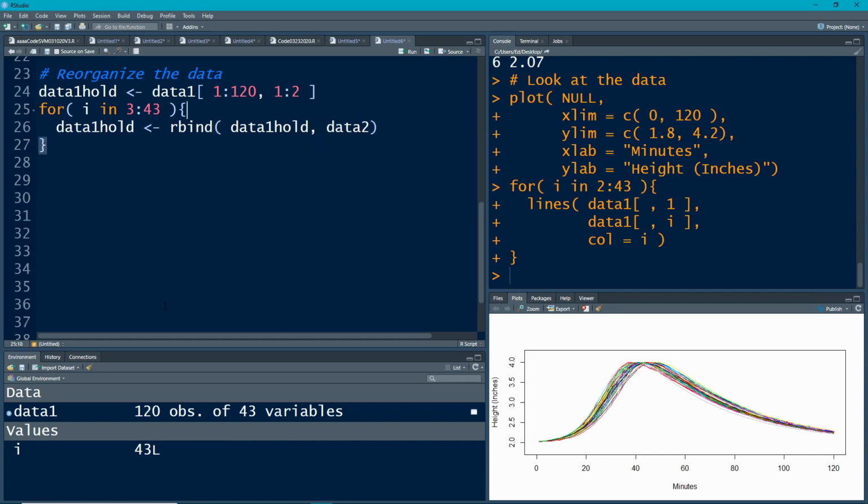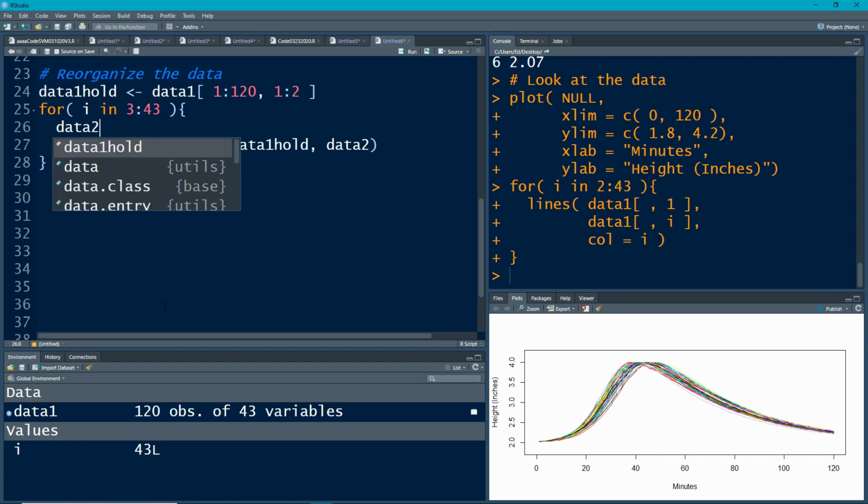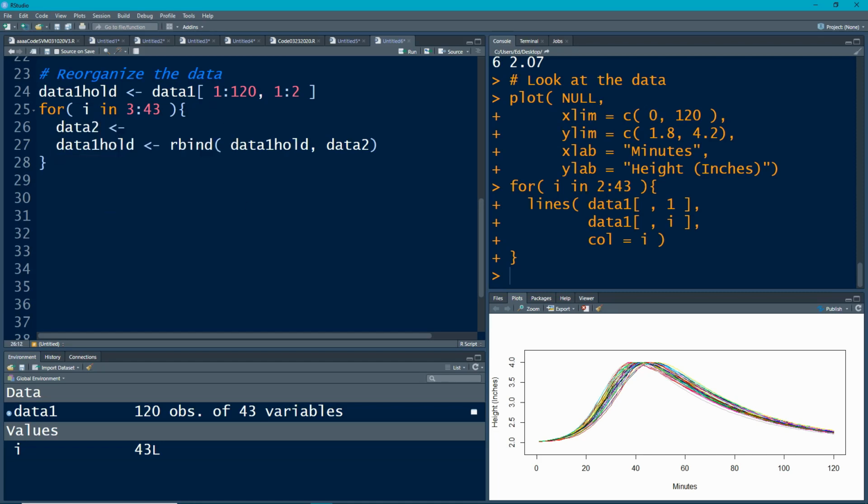And data2 is going to be just like what I have up here, except that I need to switch the columns. So I'm going to take column 1 and column i. That's going to grab column 1 and column i for me, and it'll still grab the 1 to 120, which doesn't really matter. That's actually all of the rows. And then it should stack them on top of each other, and we'll see if this works.